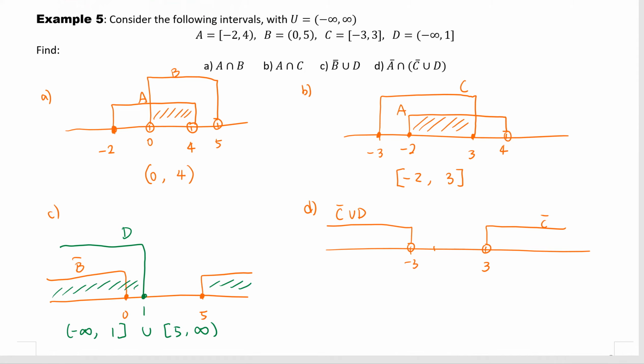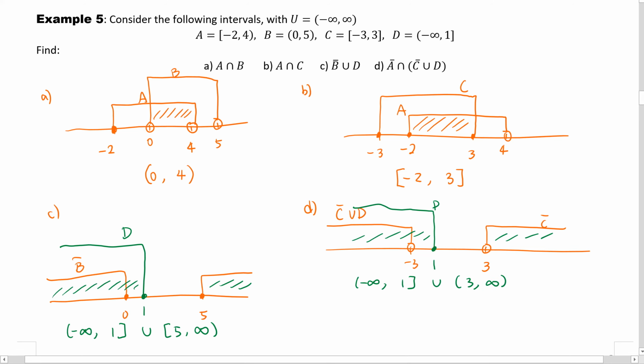My work is slow. Okay, so this is 1. Okay, so this is the D. And we're looking for union. Union is everything under any of them, right? So the union is going to be -infinity to 1, including the endpoints, union 3 to infinity. Okay, so next we want to use the A complement to intersect them.